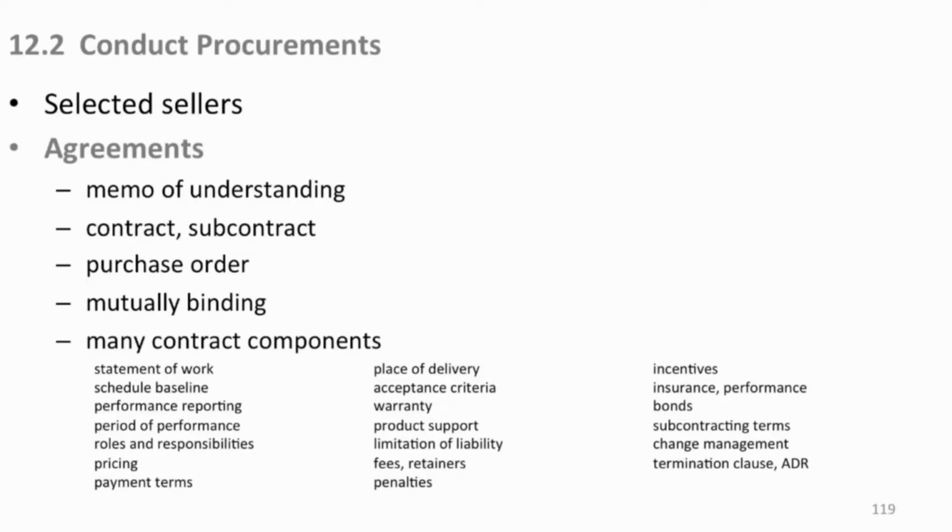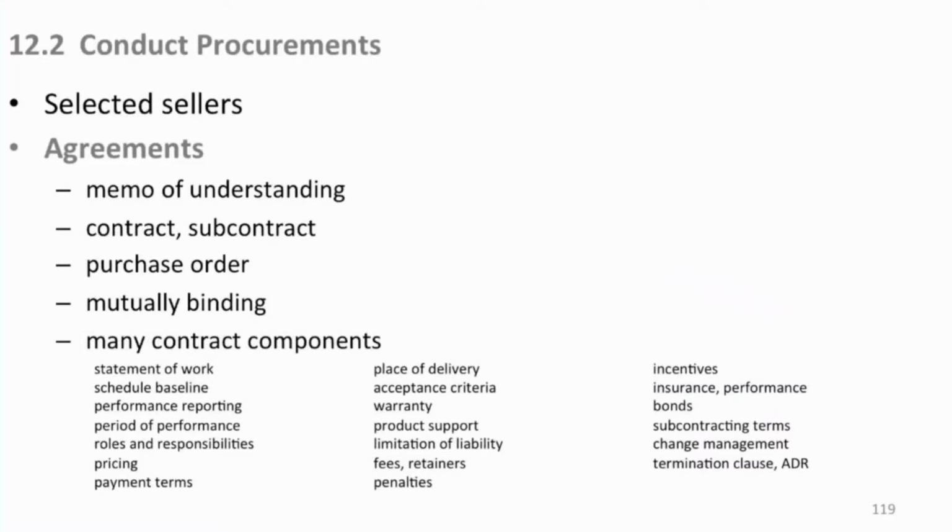But statement of work, their schedule baseline, how they report their progress, their performance. What periods do you want to know daily how they're doing? If it's that kind of thing, you want to know weekly, monthly, it's in the contract. Roles and responsibility of you, your staff, them as you interface with that, and even perhaps of your procurement department. You may have a representative, a project procurement manager, PPM, and not in PMBOK, but that's not an uncommon acronym, PPM, project procurement manager, who is looking out for your best needs against contracts that are issued.